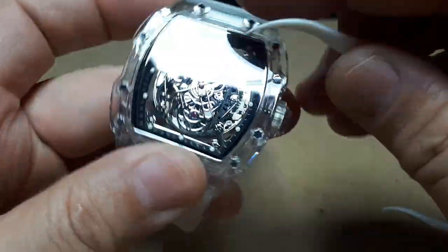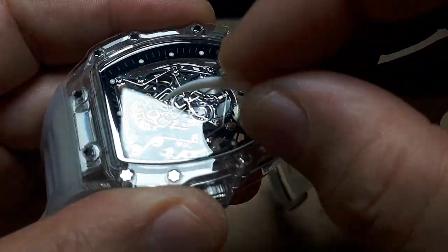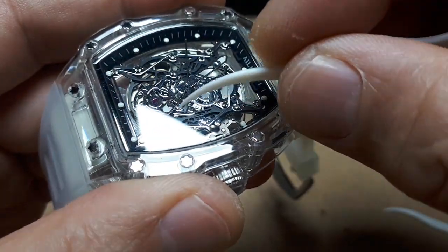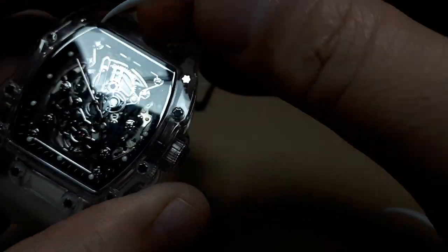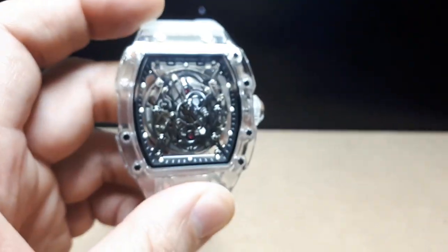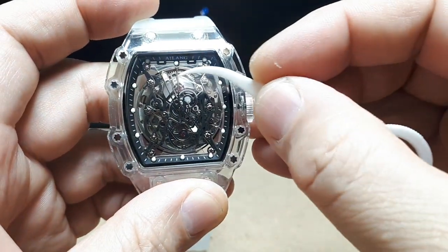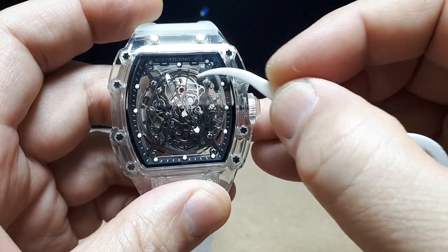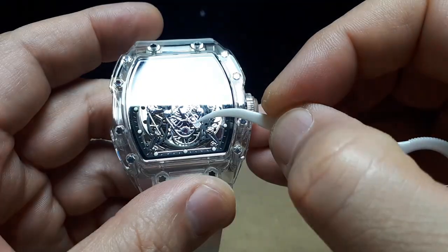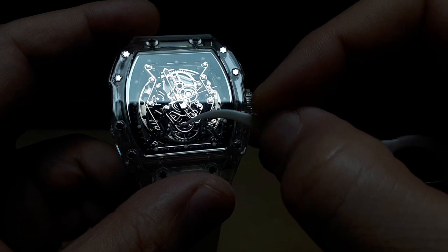I don't think anything else is moving. Right? I think all these little extra gears are just for show, which is totally understandable at this price point. But it definitely looks complex. So let me hold this at a different angle. Yeah, this is less reflections, I think. So although it looks like that might be part of the mechanics of the watch, it's not. This big gear, this gear here. Oh, but back there, that is actually moving. That's the second, I don't know what the proper name for that is.